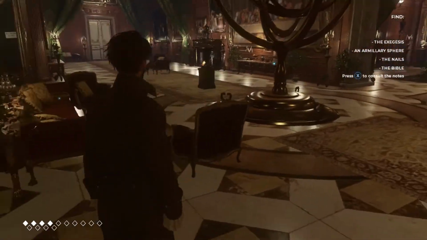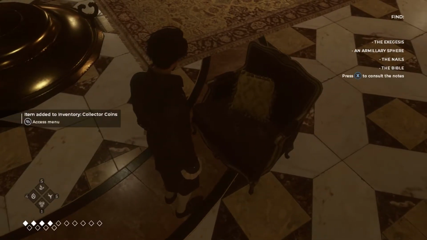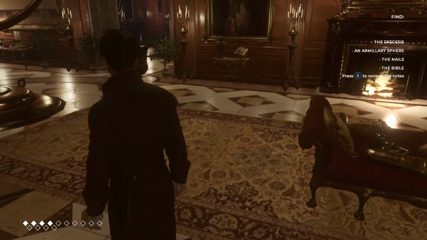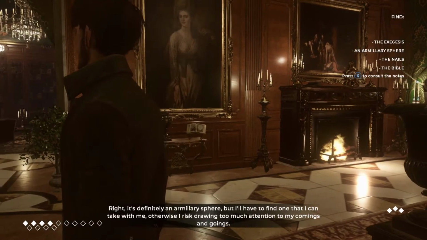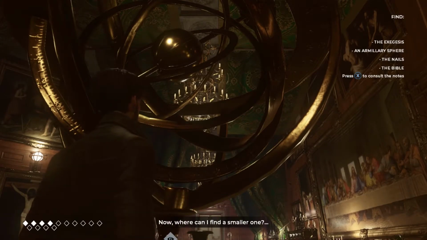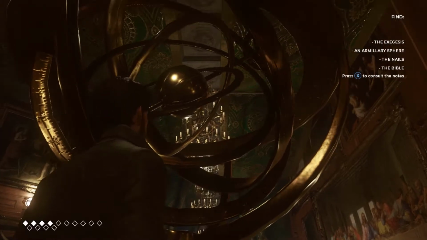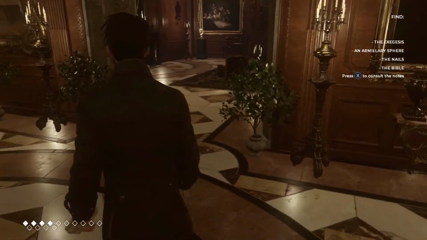So we have to get back in that room. I hope they don't make us do these puzzles again. Another collector coin. So apparently these coins get dropped randomly in between episodes because we've already looked around here thoroughly. Right. It's definitely an armillary sphere, but I have to find one that I can take with me. Otherwise, I risk drawing too much attention to my comings and goings. Now, where can I find a smaller one? Like we're just gonna drag this around with us for the rest of this mission. Oh, man.